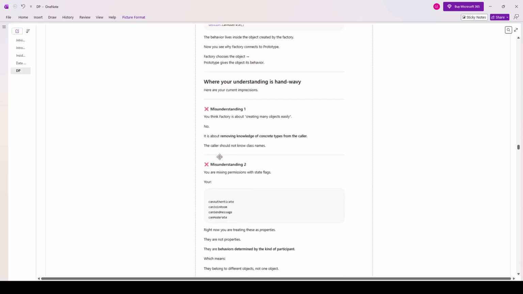So the caller should not know class names or the constructor of the object you reference. You basically just invoke it using the concrete creator.